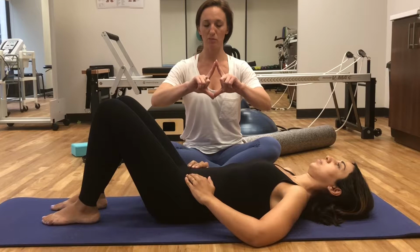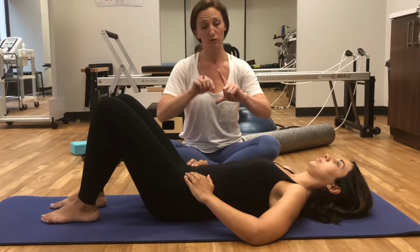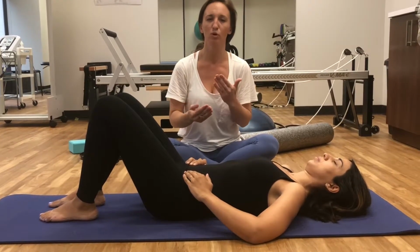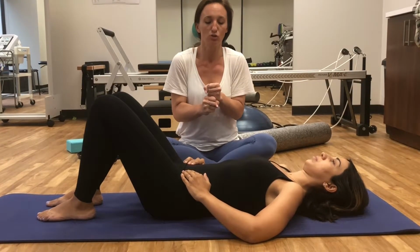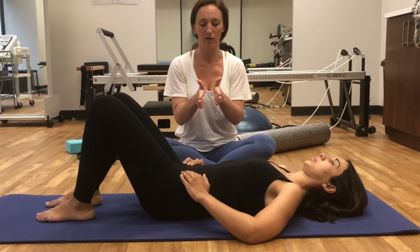So again, in that diamond-shaped space, now we're going to where we'd go giving birth from. That's where people start to think more about Kegels. I don't want you to squeeze as if you're tightening and pulling everything in too much, but rather a gentle narrowing of the vaginal wall.